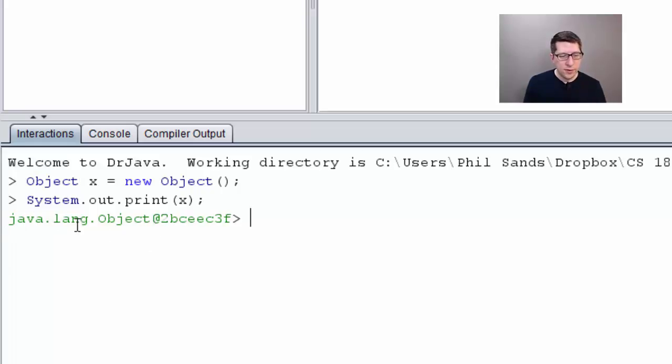Looking at this value, we see the type followed by an at sign, and the part that I highlighted and unhighlighted is the memory location. This could be different every time we run this program, because it's dependent on my own specific memory system. The values you see there are written in hexadecimal, which you learned about in our first topic.